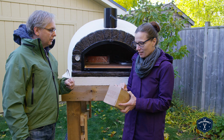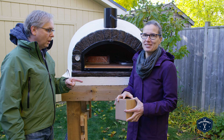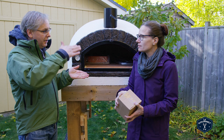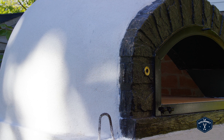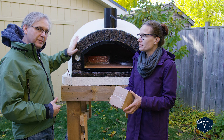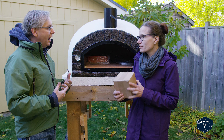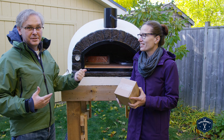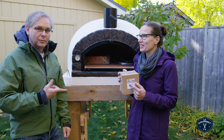Also included is some material in case we get cracks. I'm going to keep that sealed until that happens. Speaking with the people that make these, over the first three or four months of use with the cooling and heating cycles, you could get some cracks on the outside. Those cracks don't affect the performance of the oven — they're superficial. And if you want to fix them, we'll show you how. But personally, I'd leave the cracks to show that I use this oven. Maybe three months from now — or we'll wait till spring — we'll do a demo.